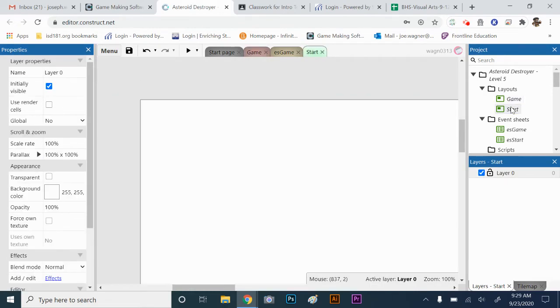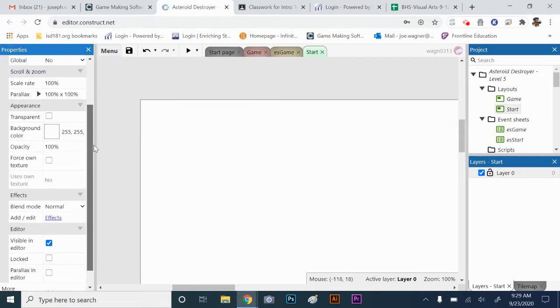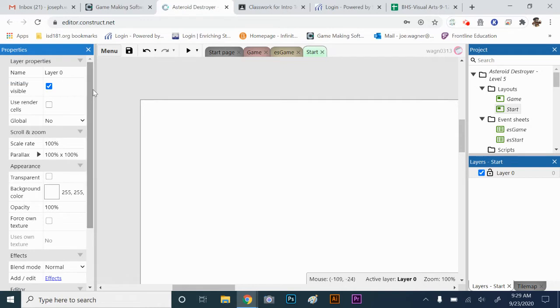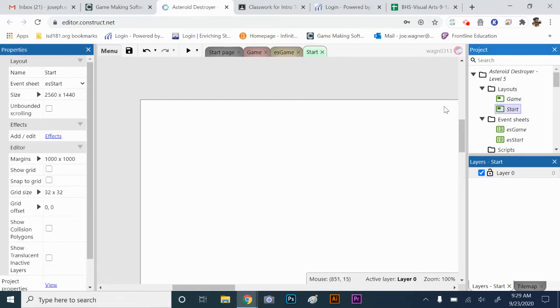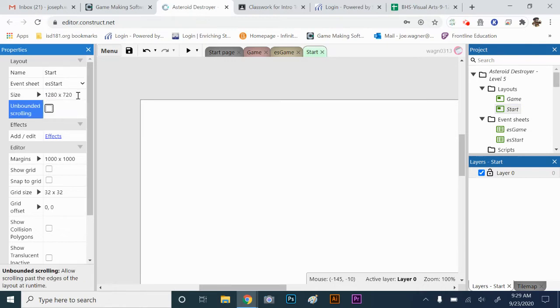Okay. All right, so on the start layout, we have to set the size, and I believe we're at 1280 by 720. So double click your start layout here. We're going to change our size here on the left to 1280 by 720. Whoops, for some reason, there we go. So sometimes if it doesn't show the right stuff here, just go ahead and click the thing you want again, and it should go in. So here's my start layout, size 1280, comma 720. Press enter, and we're good on the size.